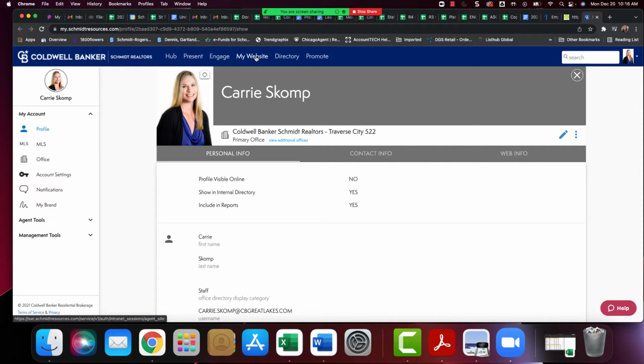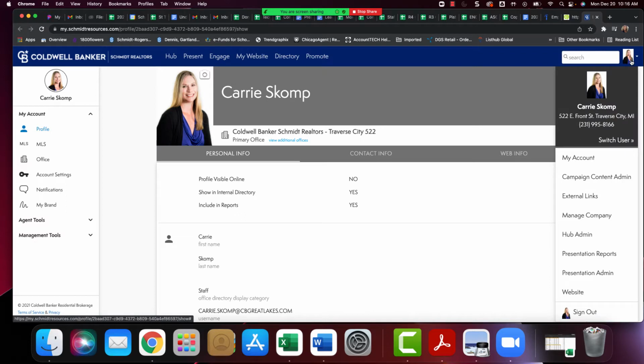In Moxie, there's a lot of different ways to navigate. You have the menu I just showed you by clicking your name in the upper right corner. You have the menu items over here to the left. You won't have as many as you see on the screen depending on your user account information, but then you have your list across the top as well. This is how you can get into your other tools: Present, Engage, My Website, or of course our single sign-on opportunity with our hub. For today, we are talking about websites. So we will click on My Website. We will give that an opportunity to load.